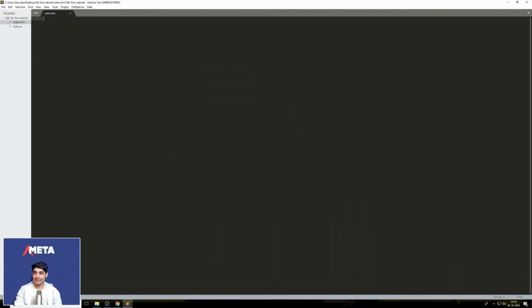HTML and CSS. So we have the index.html and I'm just going to open the style.css as well. You can actually just drag it. So we have the index and we have the style. And one keyboard shortcut that you probably already know that you have to start using is Control plus S, which is to save.